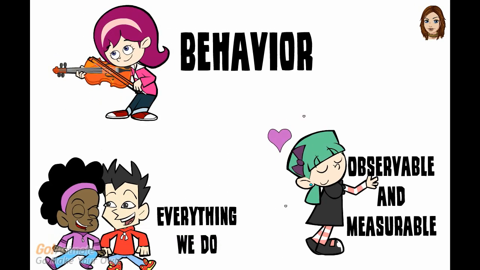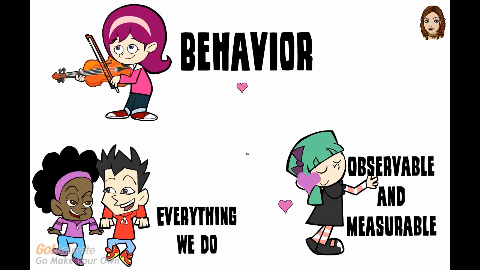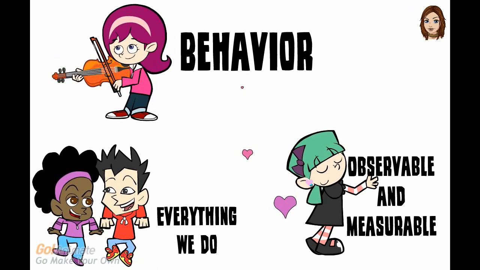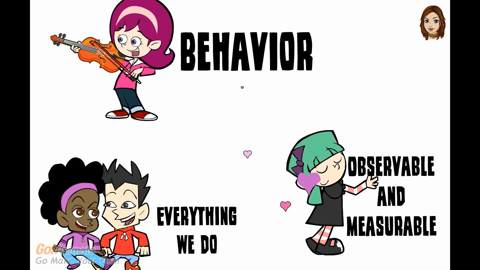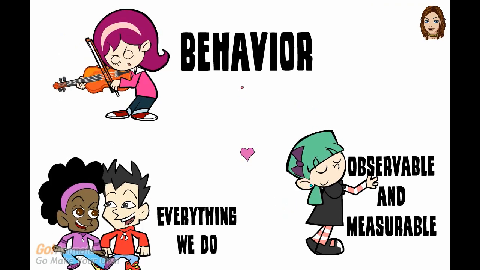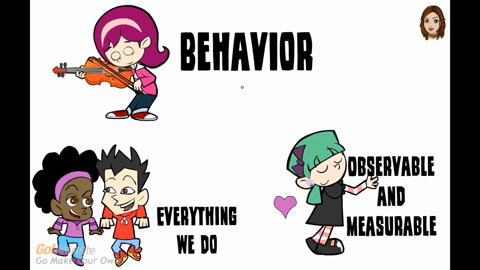It's important when defining behavior to describe what we can see rather than an emotion that we describe for a collection of behaviors. Rather than saying being musical, we might say playing the violin. Or rather than saying affectionate, we say hugging others. Rather than having fun, we say dancing together.